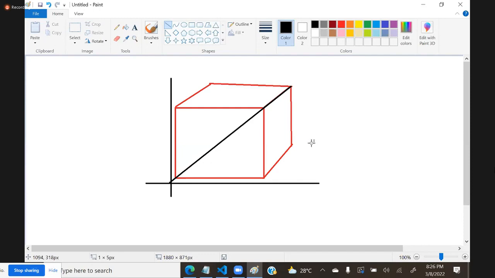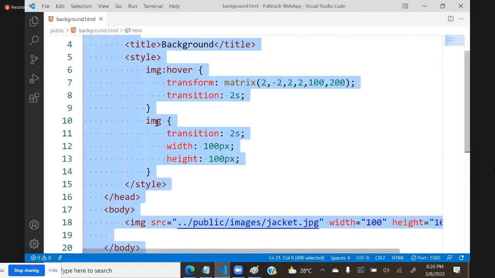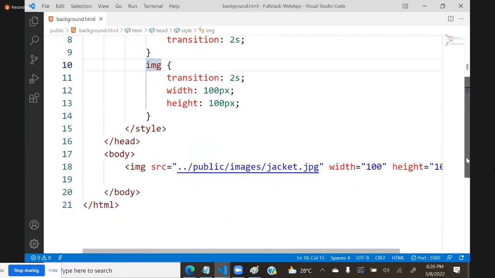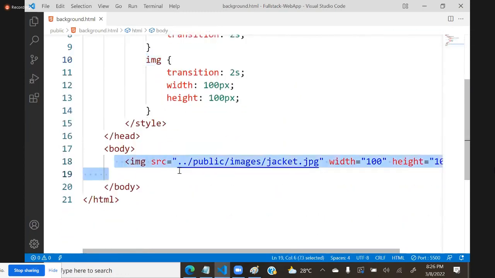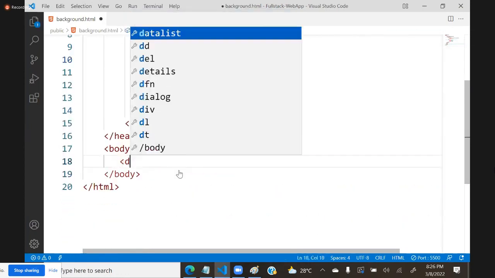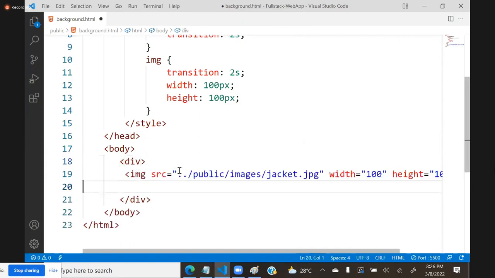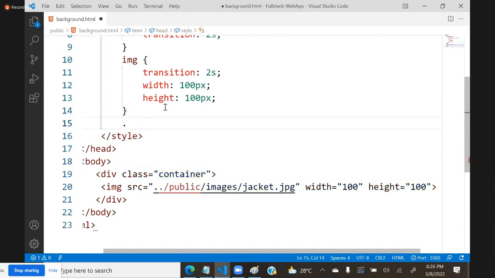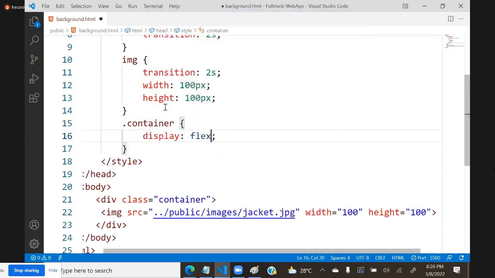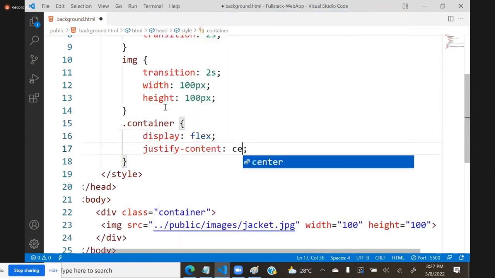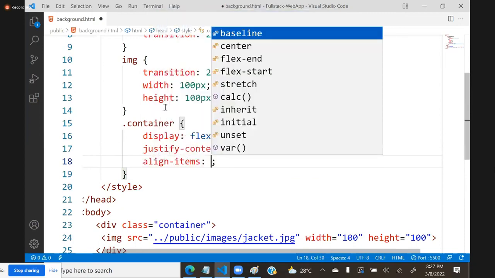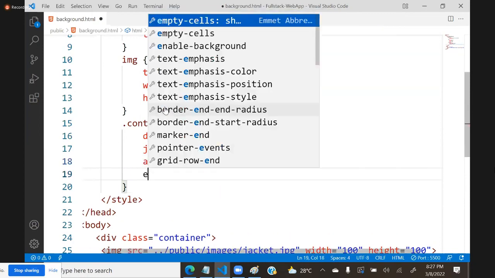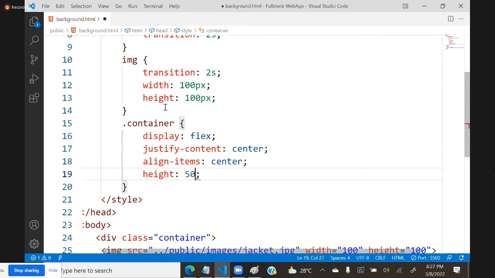For example, let's see. Suppose I take this container. I will use a div, and again put a class container, and for that I will add display flex, justify content center, align items center, height as some 500 pixels.